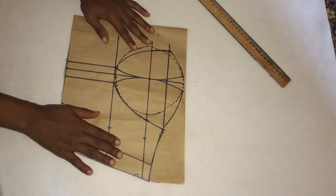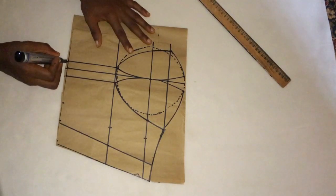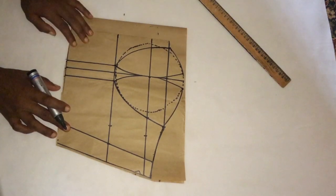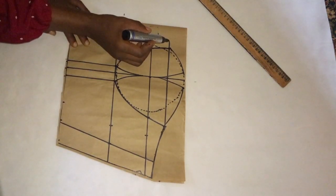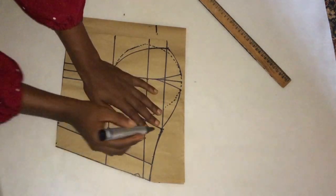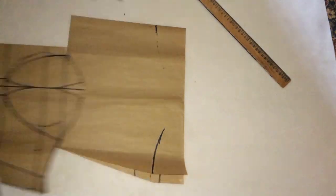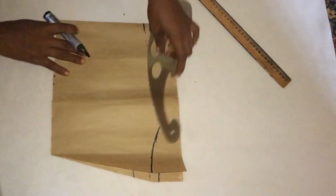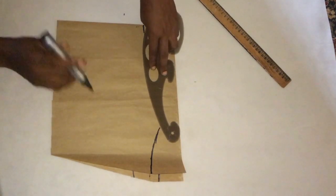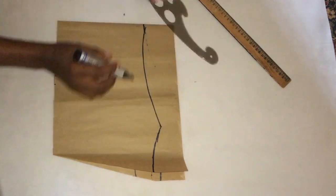After cutting it, I just raised my front pattern a little bit and made all the dart marks where they are supposed to be, so I know exactly where to place them at the back. And after that, I'm just going to mark my neck. I decided not to take it exactly from where the front neck started. I went down a little bit, and I also marked out the armhole. So after that, I'm just going to make my curve to make the new line I want to use as my neck.